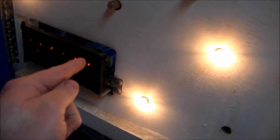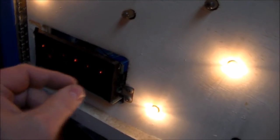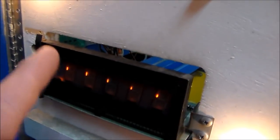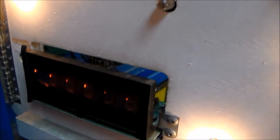Now it could be that that top left segment transistor is shorted on or something and doing something weird. But the way it looks to me, that would just always be on, and then the other stuff would be doing what it's supposed to do. So we'll check it out.